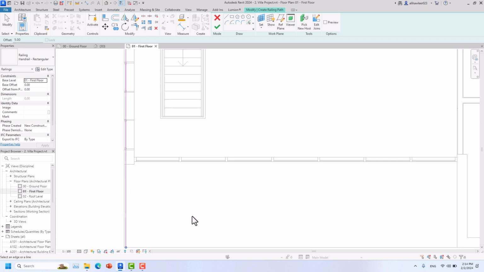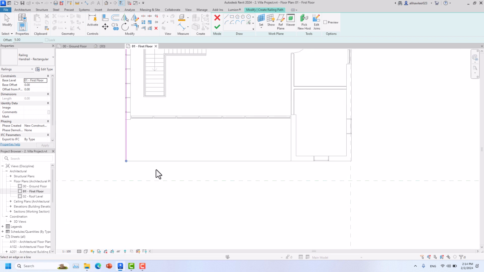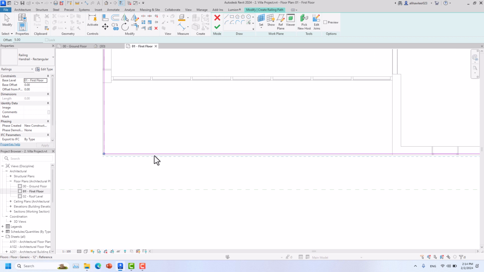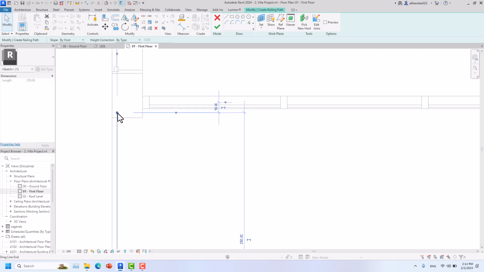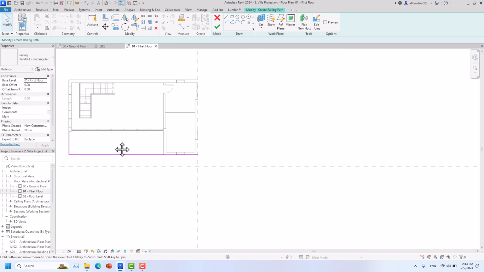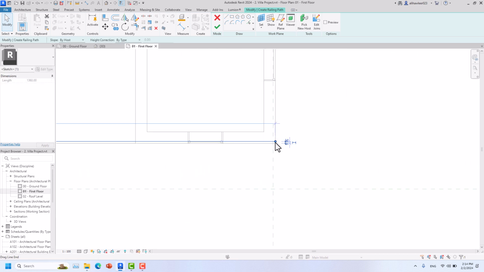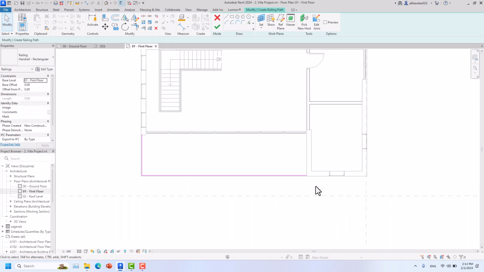I'll click on it and click on this too. And as you see, the railing goes up till here, so we should adjust it. I'll click on it and adjust it till it reaches here, and I'll click on this and take this till it reaches here.